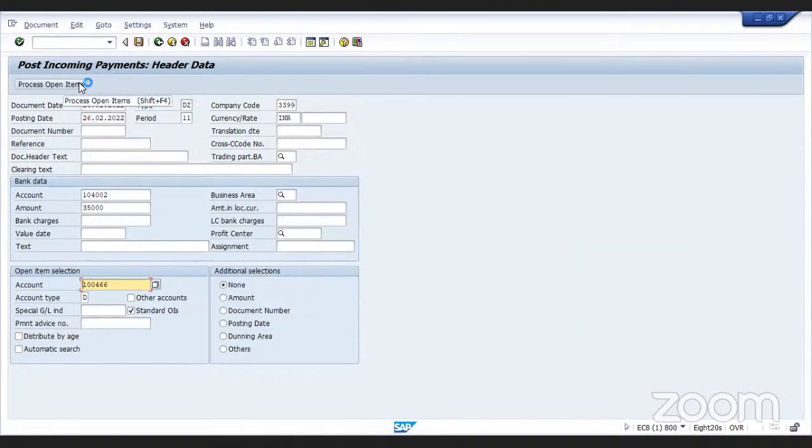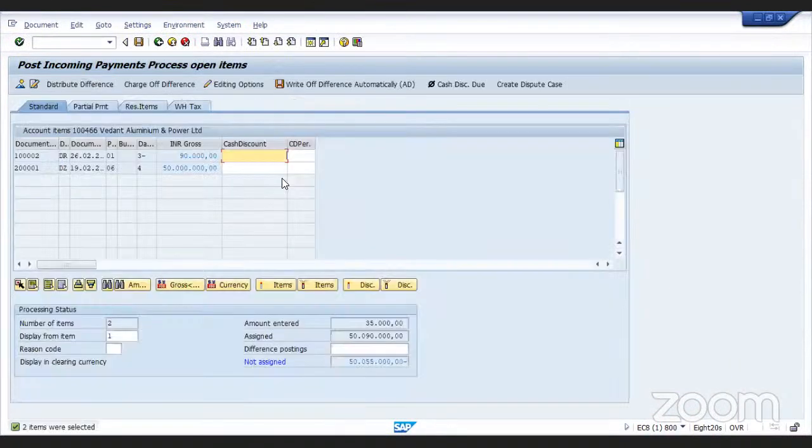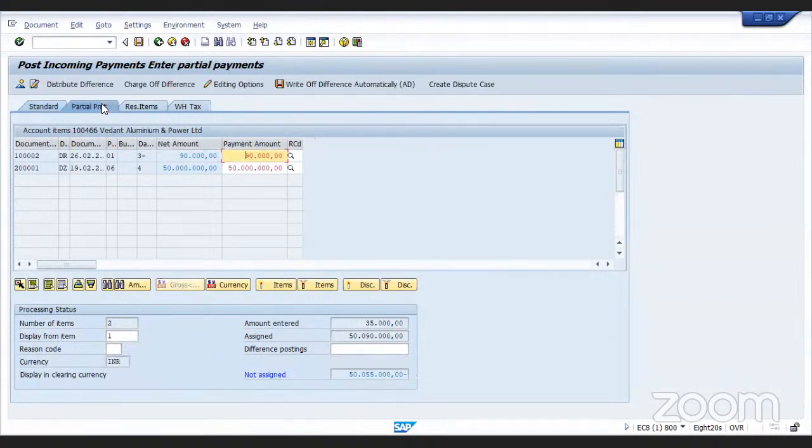Process open items, click. Here you have to just go for the partial payment. Double click it. We will not pay this amount.